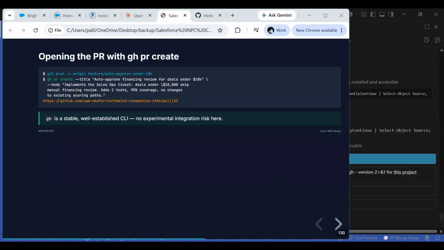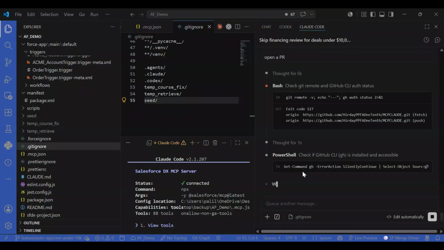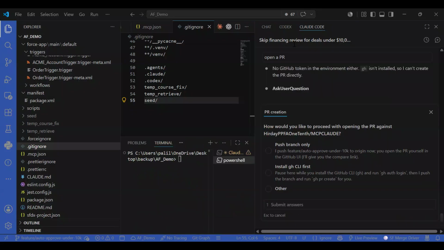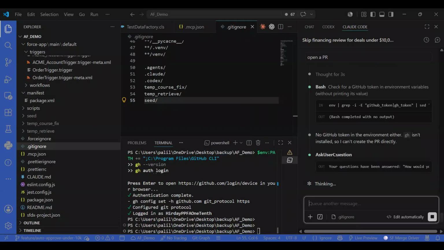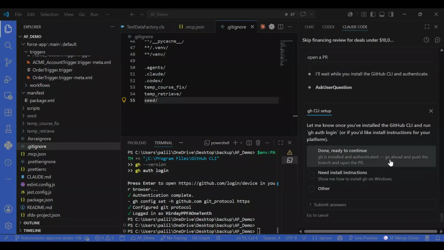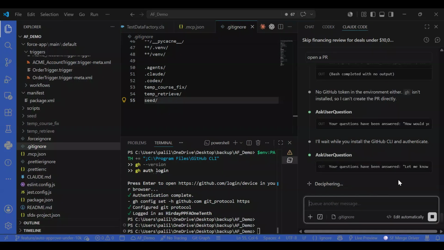Let's look into the VS Code. Claude is saying that the GH CLI is not installed. Let me just look into this one. So I've installed that GH CLI. Let's submit the answer.